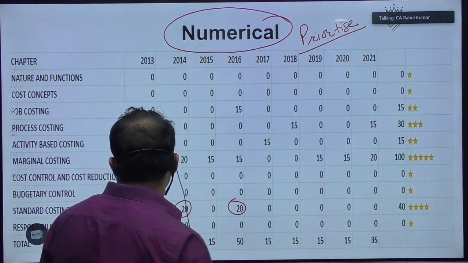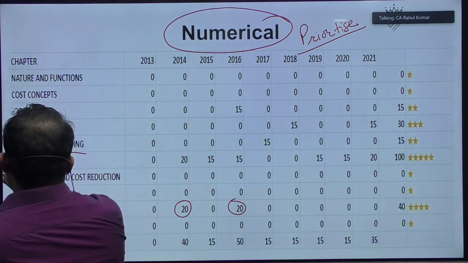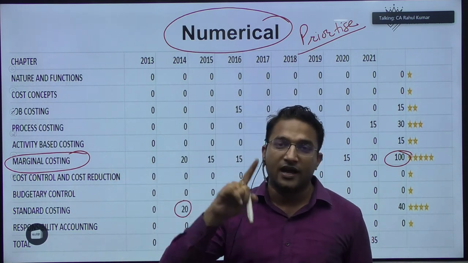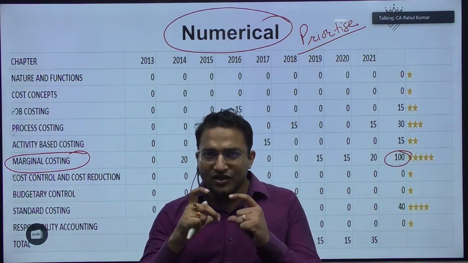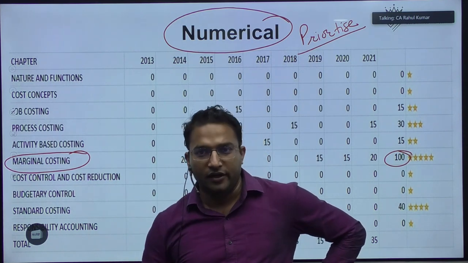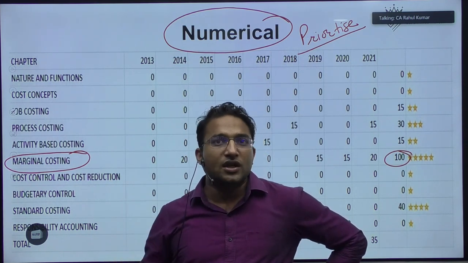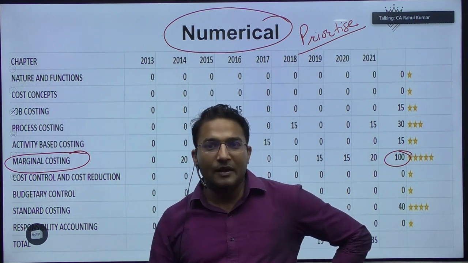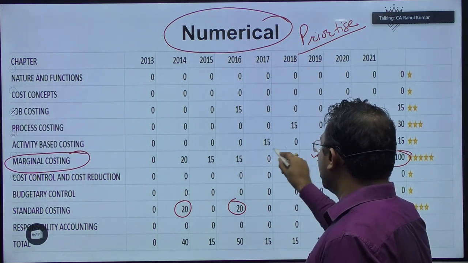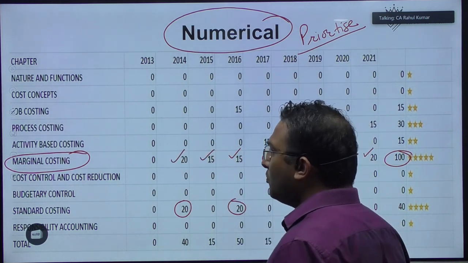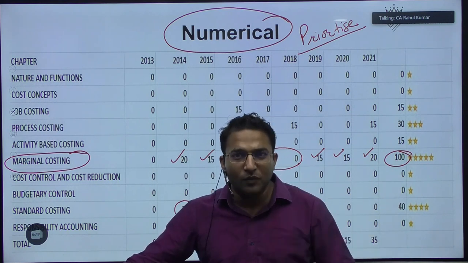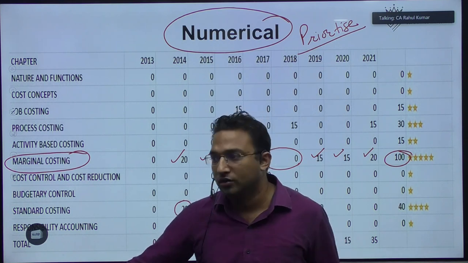But there are particular chapters. Especially marginal costing carries the highest weightage. So you should practice every concept, every area. Marginal costing is the most important chapter, and I will say start your practice with marginal costing only. You should go in a prioritized manner, because questions of marginal costing will definitely come. You can see almost every year they ask the question: 20 marks, 15 marks, 15 marks, except 2 years, then again 15 marks, 20 marks. So a marginal costing question is definitely coming. Practice that. Remember the formula. That is something you should do.